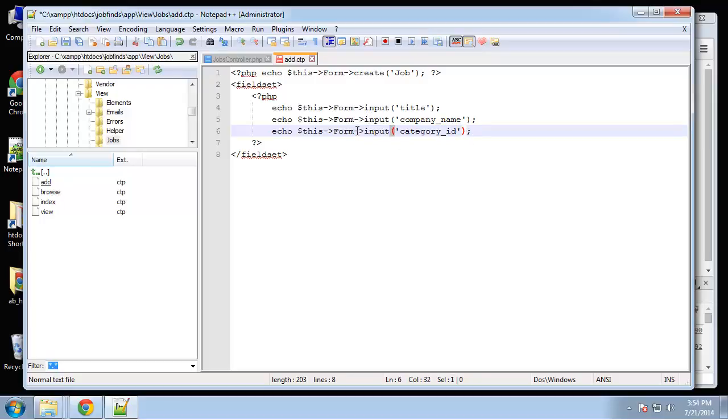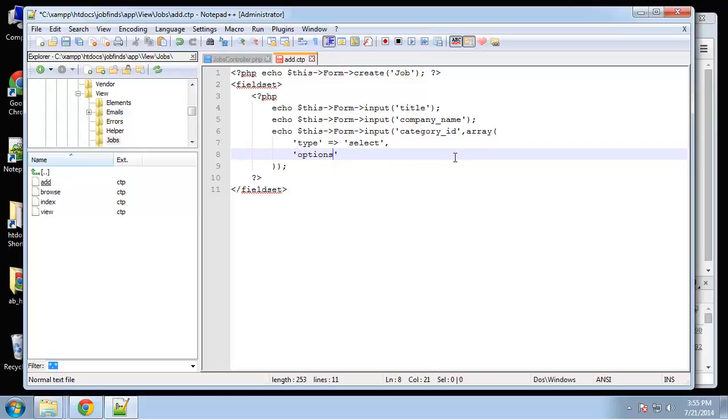We need to actually add a little bit here. We're still going to use this form input and then the name, and then we're going to tack on an options array. The first value is going to be the type, and it's going to be select.